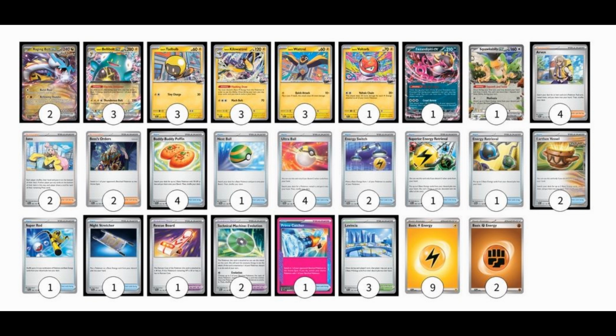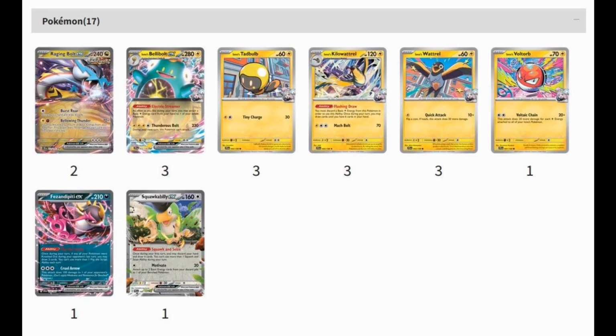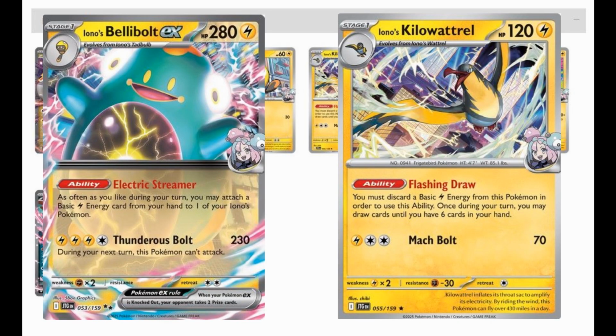Now there's lots of moving pieces to talk about, so let's just get to the list. If this is not perfect yet, I'm getting it pretty close. Let's just look at the Pokemon first. Now I've got 3 lines of both Bellibolt EX and Kilowattrel, so that you can get the same quick setup that the regular version has.